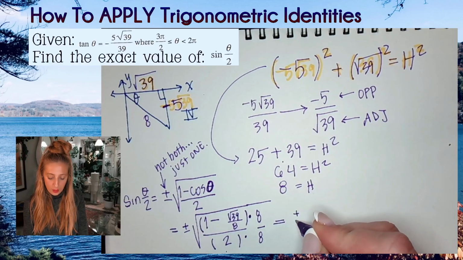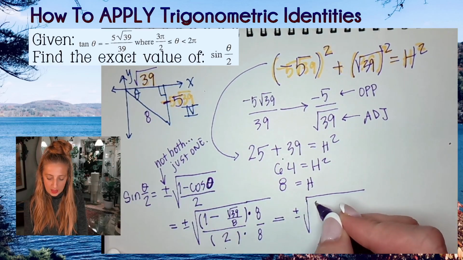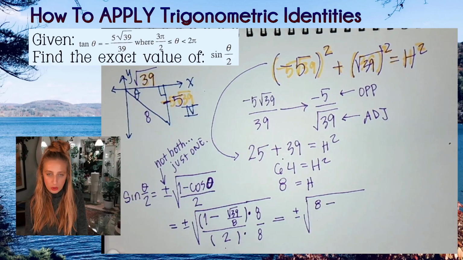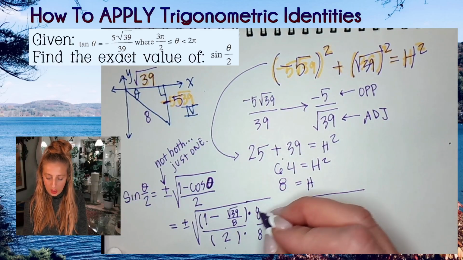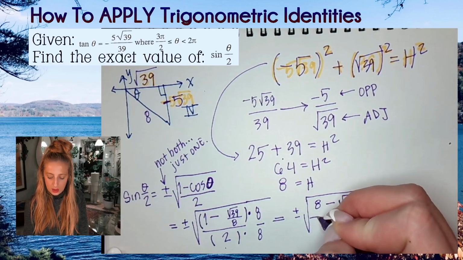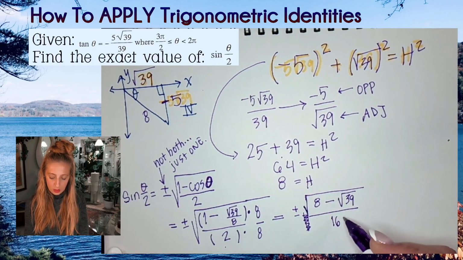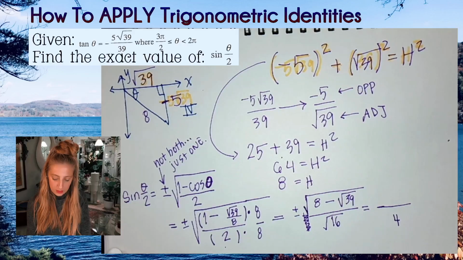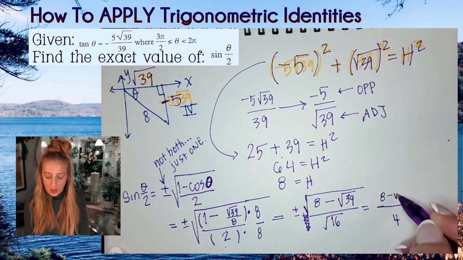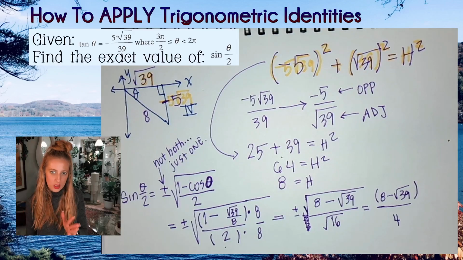From there, plus minus square root of, what do we got? Distribute that 8, that's 8. Minus, if you tell me 8 root 39 over 8, start math over from kindergarten. The 8's cross out, we have root 39 over 16. Now, this radical is over both the top and the bottom. I'm going to separate it. Here's the top, and there's the bottom. Square root of 16 is a perfect square. That's why I'm doing that, right? Cute. Top is 8 minus root 39. I'm going to put parentheses, even though in the numerator it is implied that there are parentheses.